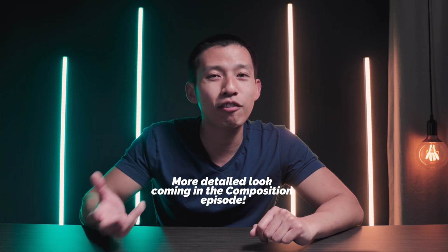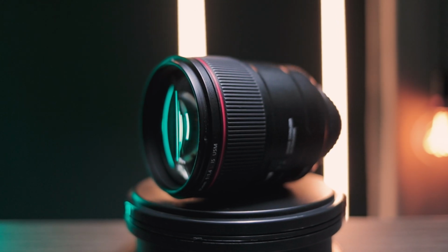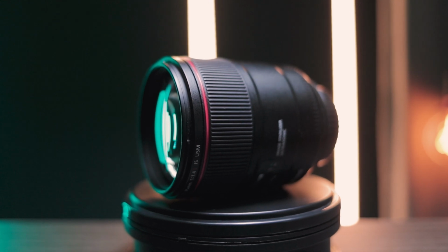The 85mm f1.4 is my most expensive lens in the toolkit that I have currently. It is also the very first L series that I got as well. Initially, I did get it for portrait and for family photos that I still use for that as well. But for board games, oh man, there's this look that the 85mm gets that is, it's hard to explain, but put simply, it makes everything look so good.